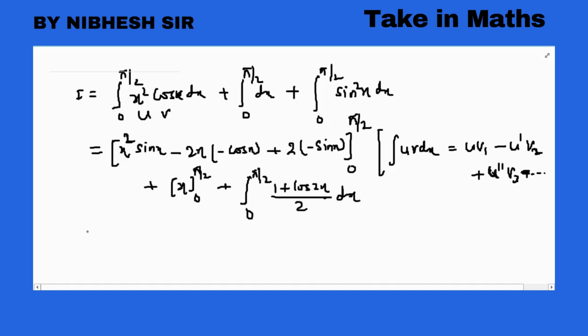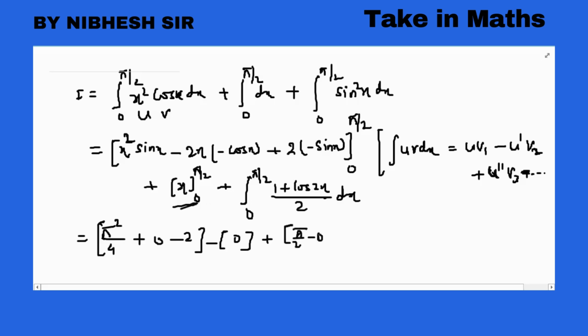So if I now apply this in this integration, x square here gives pi square by 4, sin pi by 2 is 1, minus minus plus, but cos pi by 2 is 0, so this is 0, minus 2 sin pi by 2 is 1. So upper limit, then minus lower limit. For the lower limit this will be 0, this will be 0, and sin 0 is 0. For x from 0 to pi by 2, this part is pi by 2 minus 0.